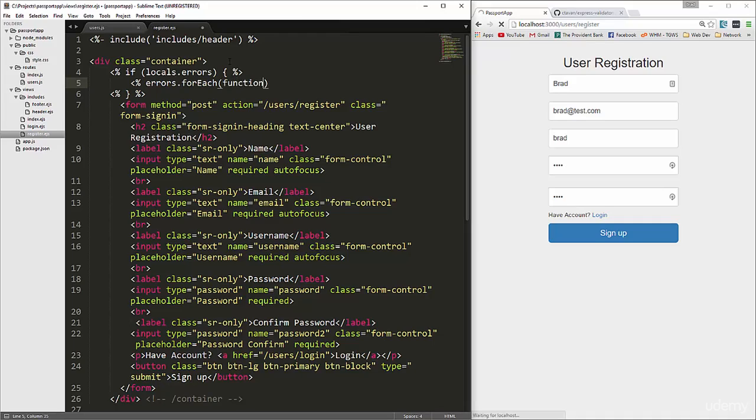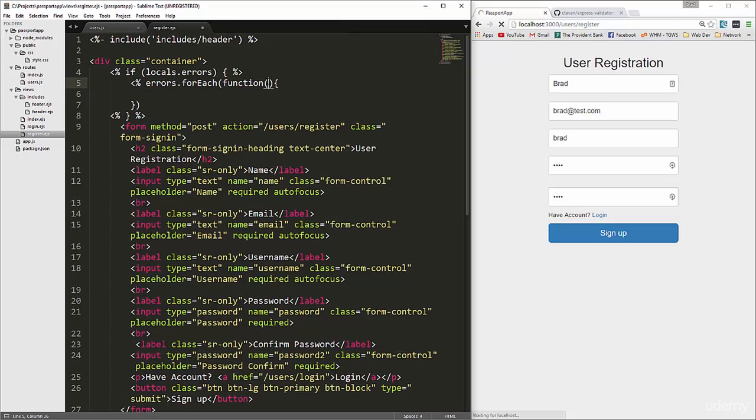we want a function. Okay, we're going to pass in error. And then in here we're going to put a div, give it a class of alert, and then alert-danger, which is a bootstrap class.